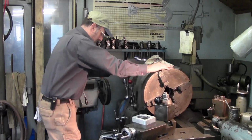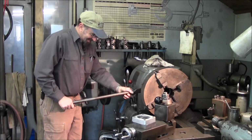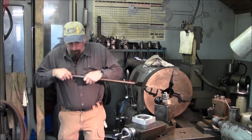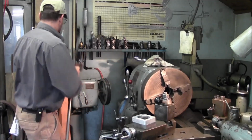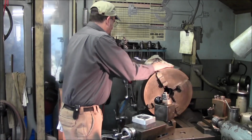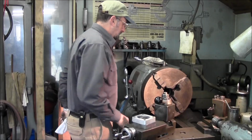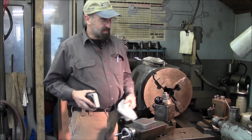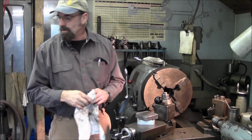Okay, back into the low gear. I couldn't see my wrench. I've just put a little tension like that. I've never had it come loose on me. Alright, now we can go ahead and clean off the face. We're going to get a few things ready. I'm going to move the gantry and kind of clear the path here. And we'll get you set up, and we're going to start mounting in our blank there. Start drilling out the hole.